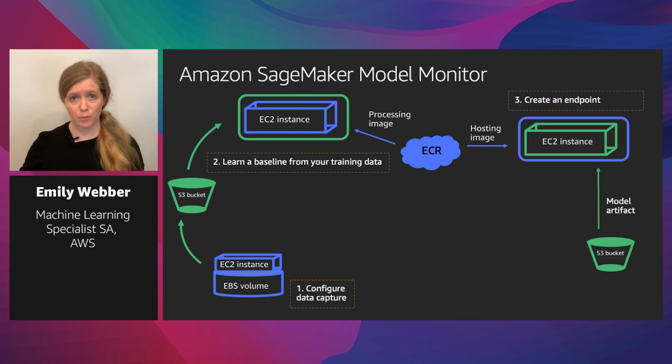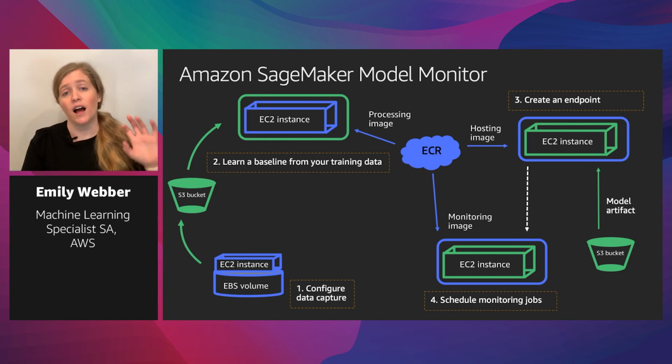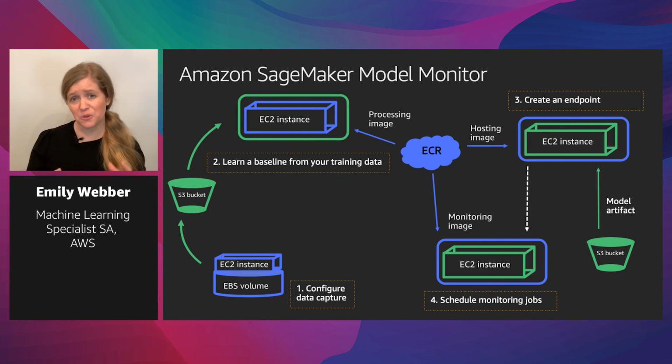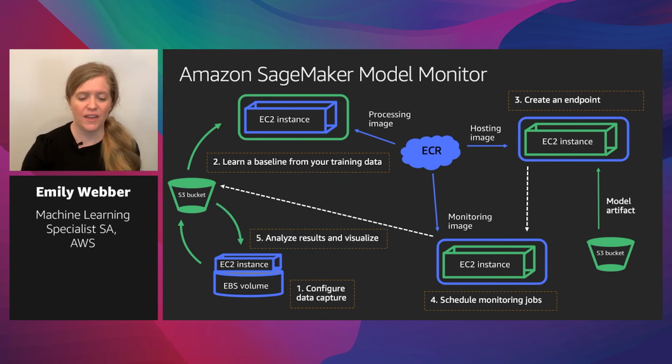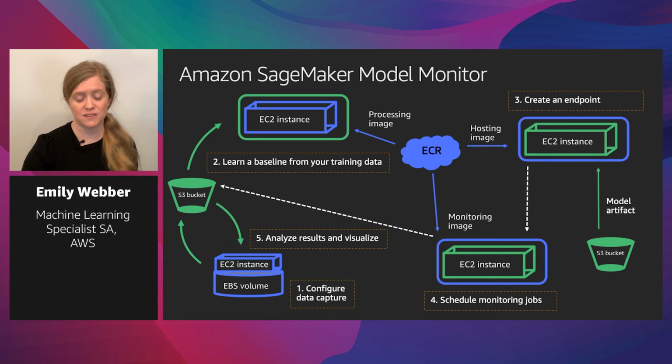Then we're going to create our endpoint, right? We're going to launch our resources onto this endpoint, and then we're going to start to schedule monitoring jobs. And so these monitoring jobs are going to come online, and they're going to run on the schedule that we specified below. And then we can analyze those resources, right? So the monitoring images are going to come online. They'll grab the data that we stored and then compare that to that Deequ learned threshold that we have. And then we'll take those results back to S3, drop them down to Studio or to our notebook instance where we can analyze and visualize these.